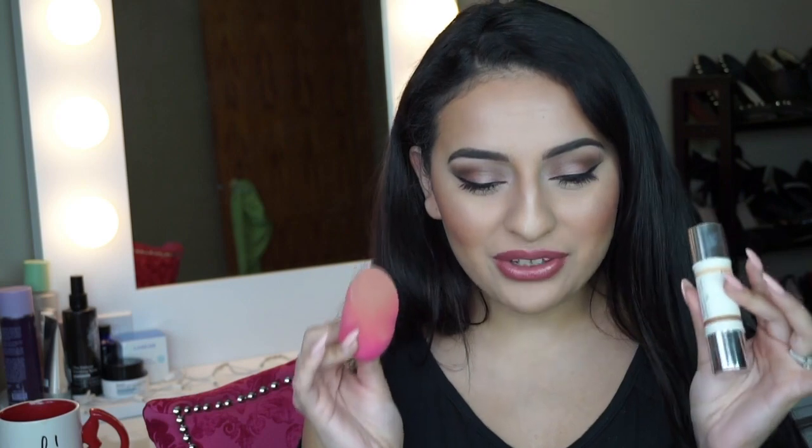This dual-ended contour foundation stick. I love this. I know this was just my first time using it, but it blended in like it was my own foundation. Also, the little sponge that came with it is amazing. I wasn't sure if I was going to like it because when I first took it out, it was very dense. But after wetting it, it blended perfectly. It didn't separate my foundation. Very happy about these two. So yeah, I am so happy with the way this video turned out.